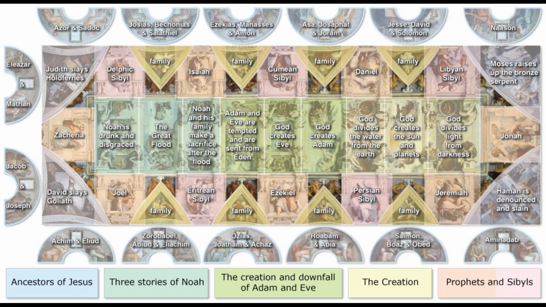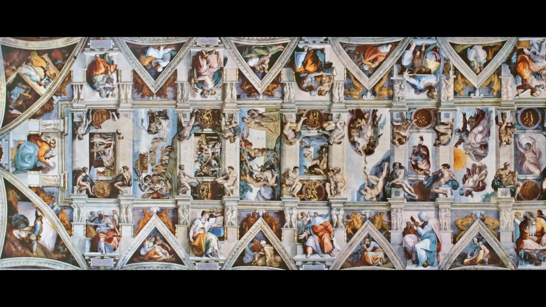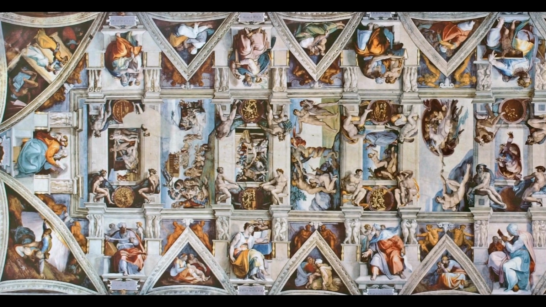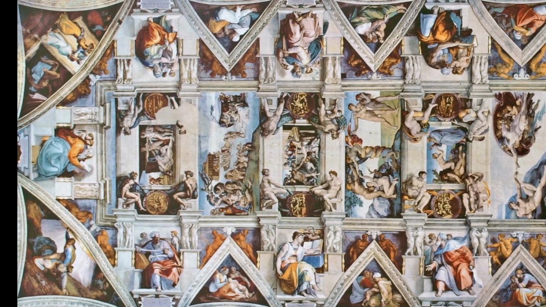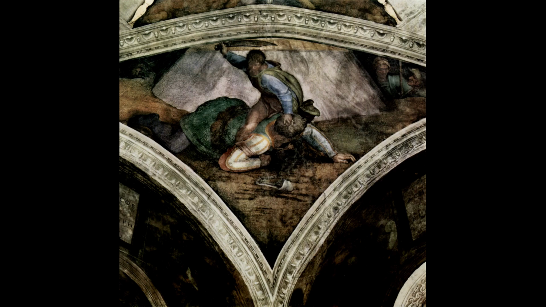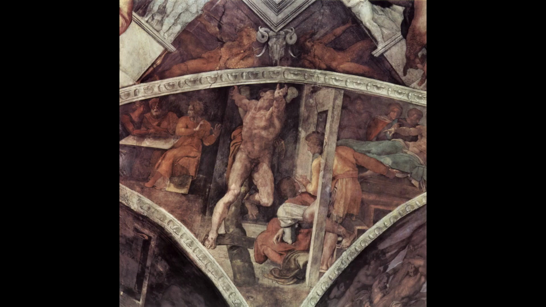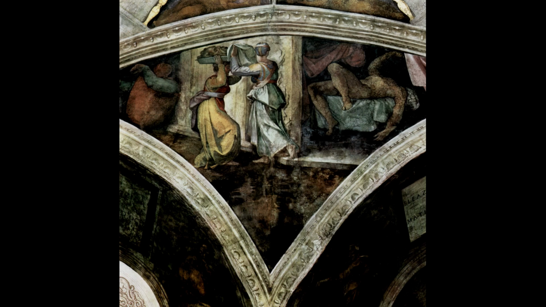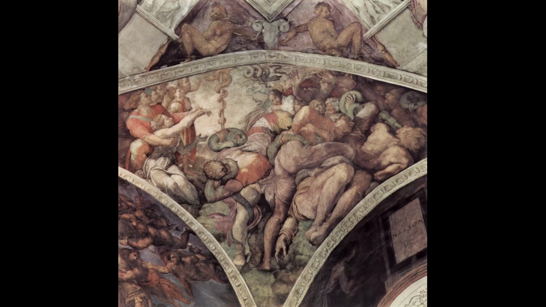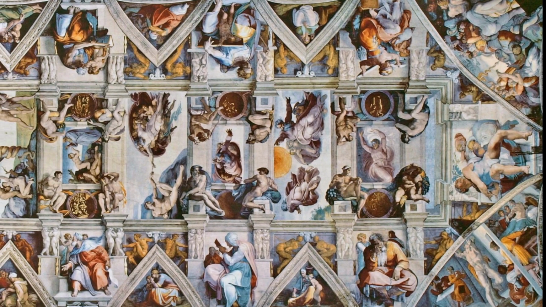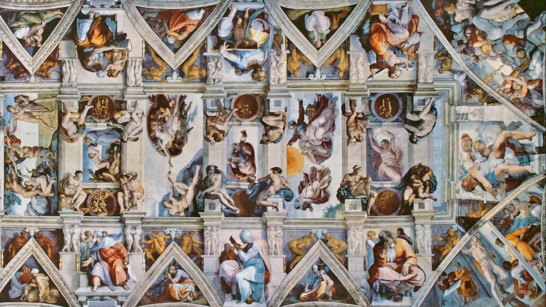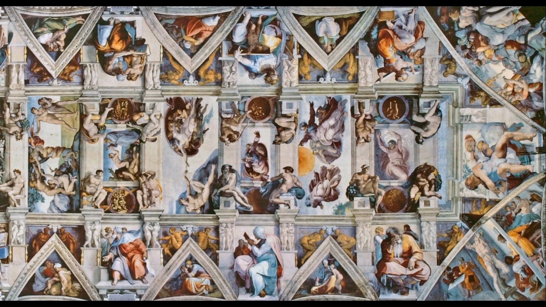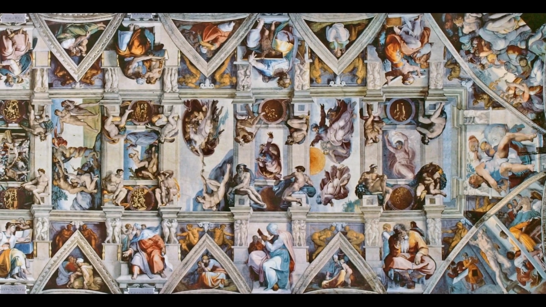The 4 corners of the ceiling have triangular curved spaces that Michelangelo also had to paint. He reserved these 4 so-called Pendentives for some of the more popular and cruel scenes of the Old Testament. These scenes are specifically associated with 4 Old Testament heroes who had contributed to the freedom and salvation of the Israelites, and we will go through them one by one. And to put it in perspective, these Pendentives were, together with the 9 main scenes in the center of the ceiling, the largest areas Michelangelo had to paint on the ceiling.